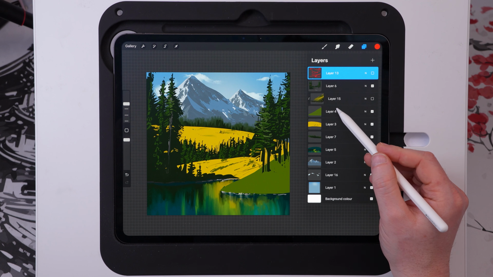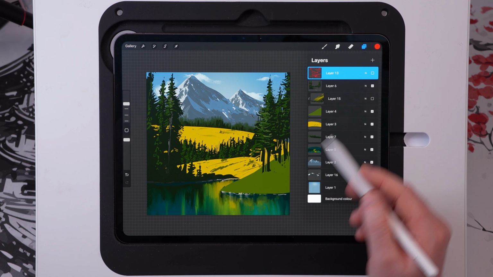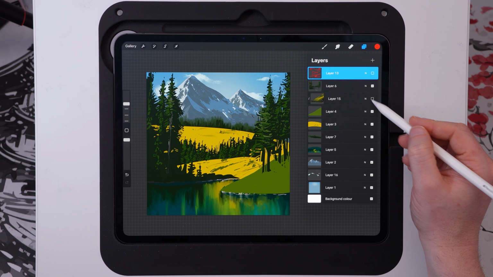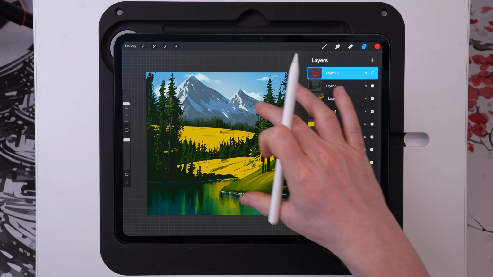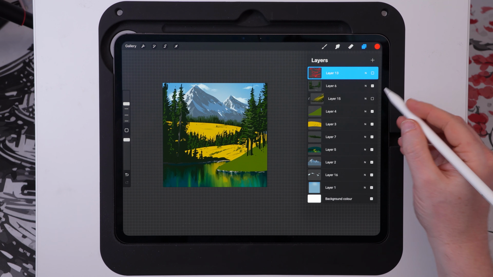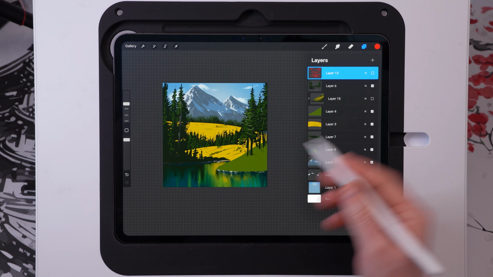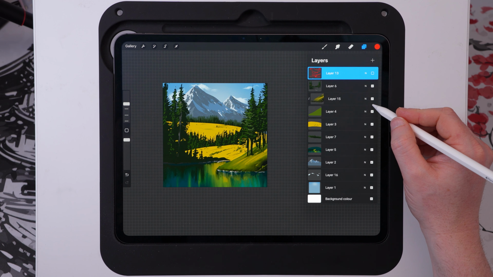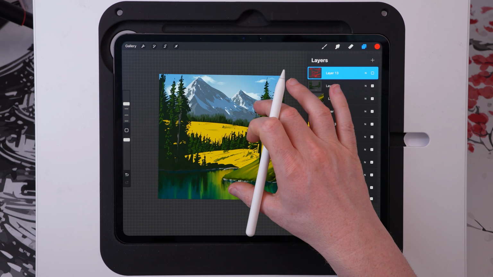So 15 I think is quite clear. There's going to be detail on there because you can see the shape quite obviously. And there we go. That's just rendered detail on top. Is it necessary? Yes, because it looks flat otherwise. You need it. But it's not going to make or break your painting.